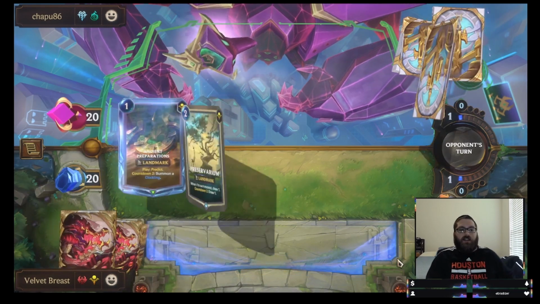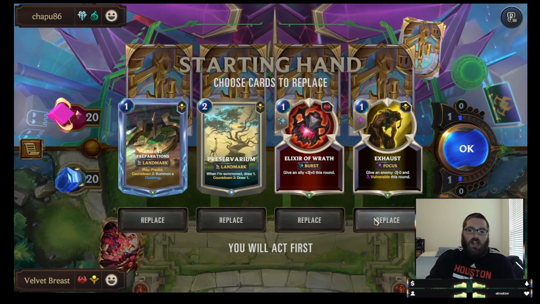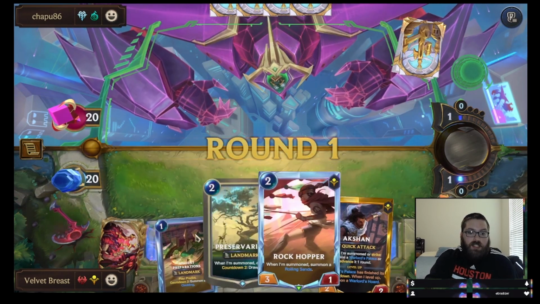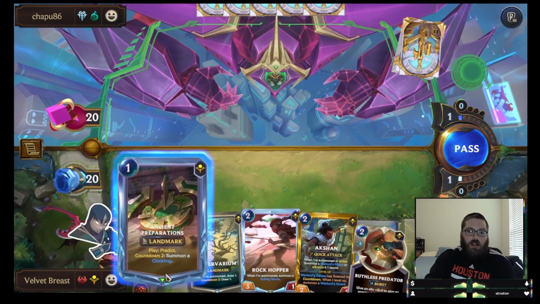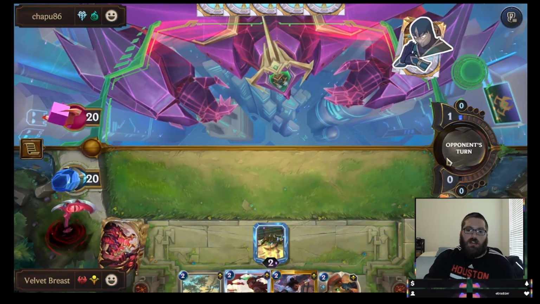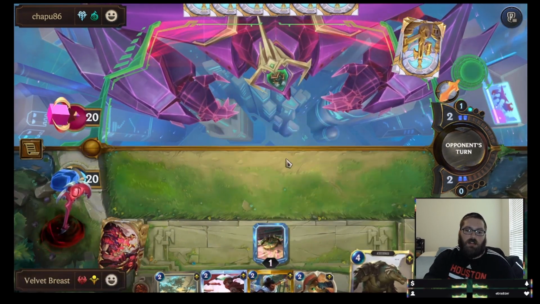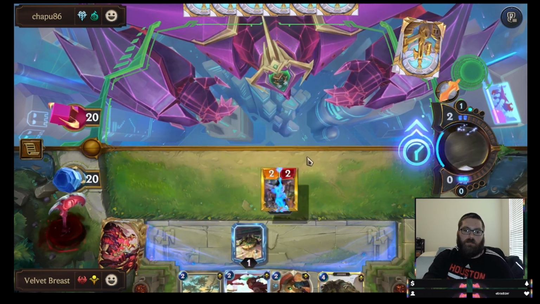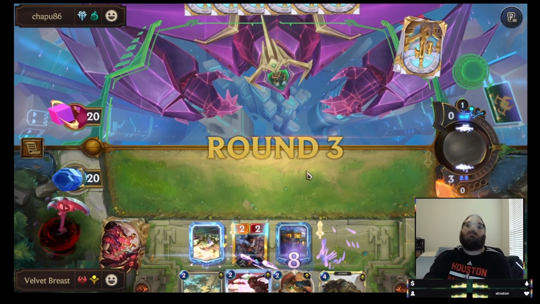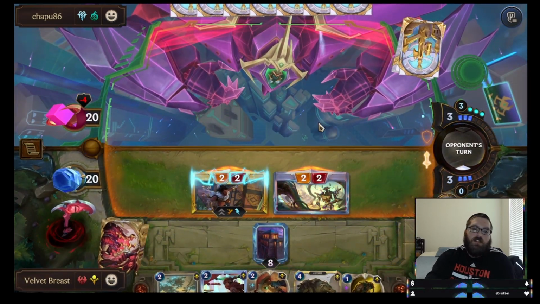Anivia, Diego. Viego. Diego. Let's get some Renekton action in here. Akshan is not bad. There's a Renekton. Looks like we're skipping turn 3. Don't want to die? Don't do terrible things. This is justice. Just getting 4 damage here is pretty good.